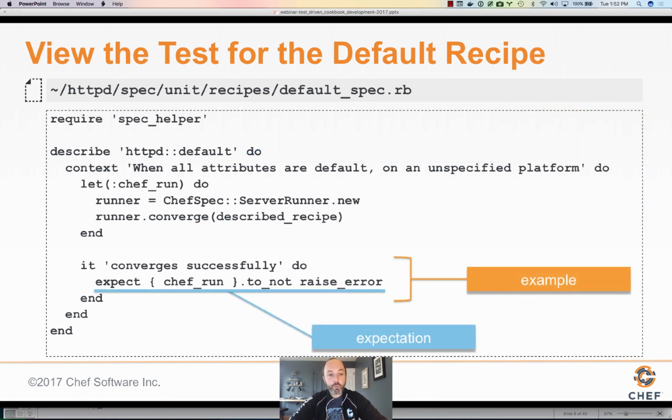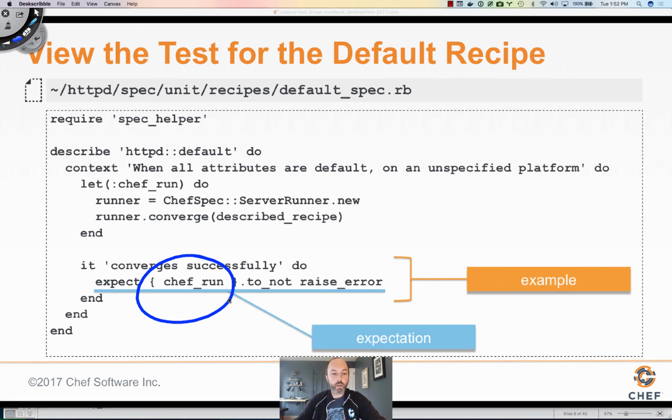You're going to see some examples. The examples start very similarly to what we saw in InSpec, but they do differ in the sense that you'll notice they say, I expect the chef run to not raise an error. Whereas before we usually said it should be listening or something like that. Here, what we're talking about is the chef run. The chef run is essentially a simulated run that's taking place, and we're describing details about it.